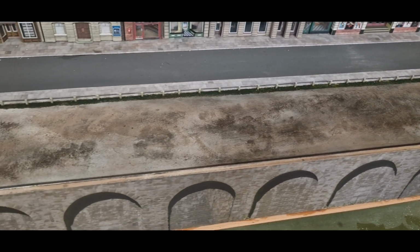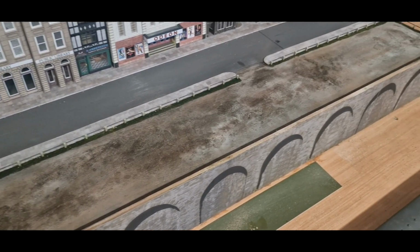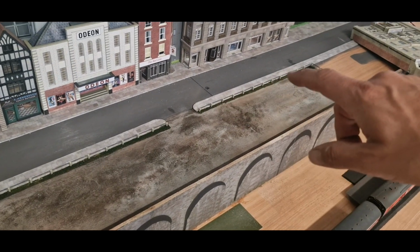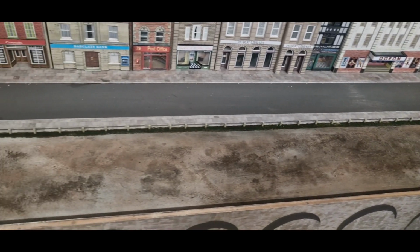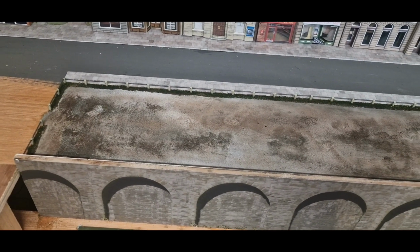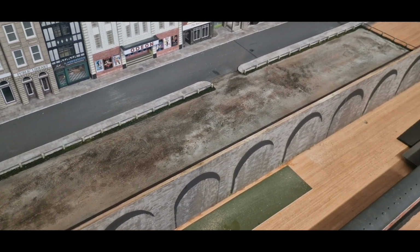Obviously it will not be sealed in, but it's fine, it's not going to be touched once all the bits and pieces are in place. So I'm going to do that, and then I'm going to start, actually no, before I do that, I'm going to start putting the greenery around the edges, because obviously if I'm using static grass I'm going to have to hoover up the excess, so I'll put the powders down after, as a finishing touch. So we're going to get on and do some of the bits of grass and other bits around the edge, put in things like ticket machines and signage and that sort of stuff.